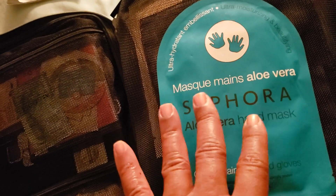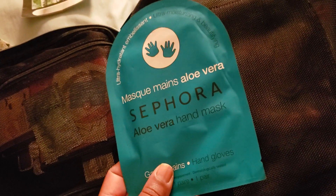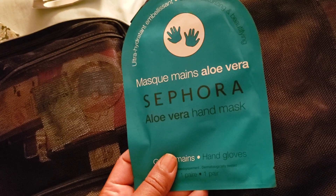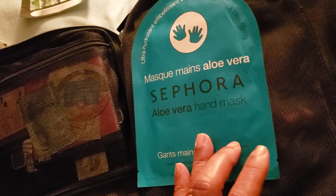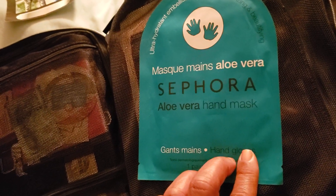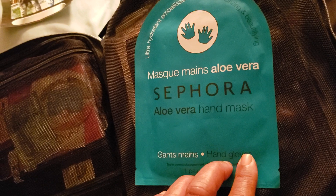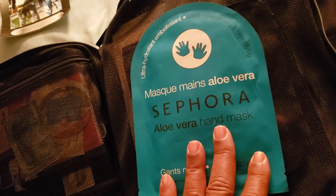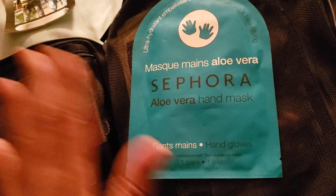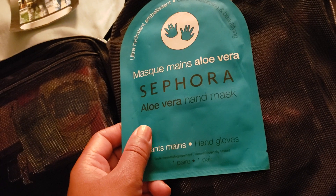This one I'm going to be utilizing today — I took off the little treatment polish that I had on, and then I will do this hand mask and later tonight put that treatment polish back on. I love these. I have given these away in giveaways, I have given them as gifts, and so far to my knowledge everyone I have given these to loves them. They want to know where they can get them from, and some of them have gone and bought more on their own. They have a foot mask too — I haven't tried that — but I try to keep these in my arsenal. I was using these once a week and then I kind of got away from that. I believe I only have a total of three around the house.